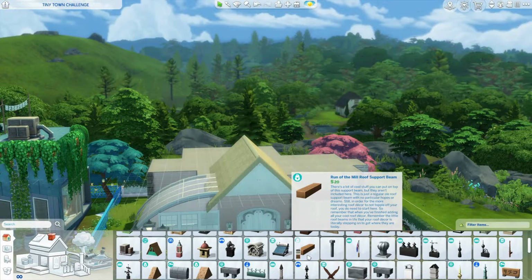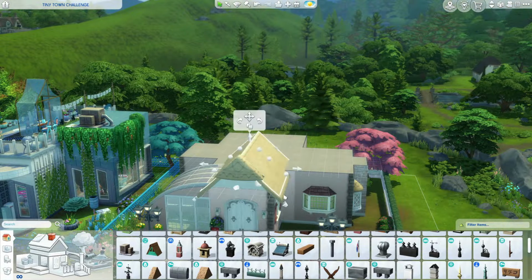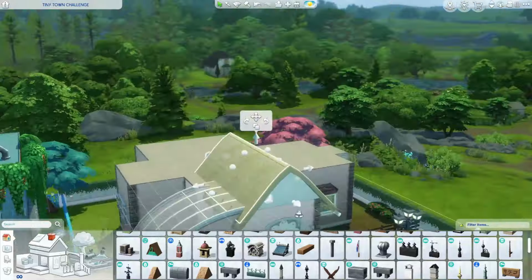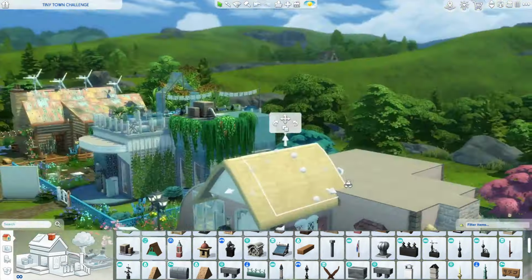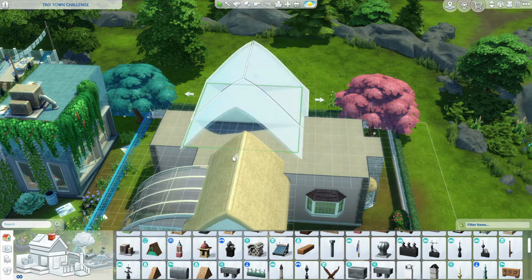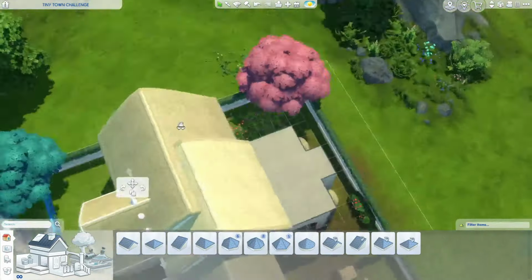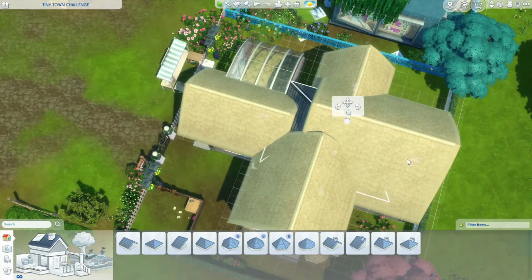And then also I wanted to have the thatched roof, so I have that here, and I have the little cap on the front of it. I can't remember if I kept that cap or not. Probably not, because I wanted to have slightly curved roofs. And I just don't like the way that the cap looks with it, because it's best for a specific shape. I like the idea of those little caps, but they just don't always work.